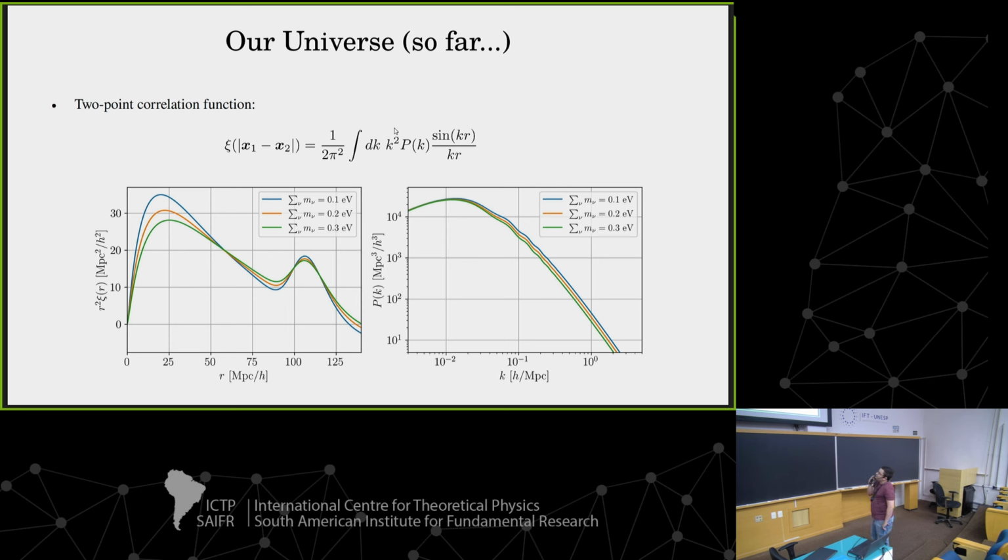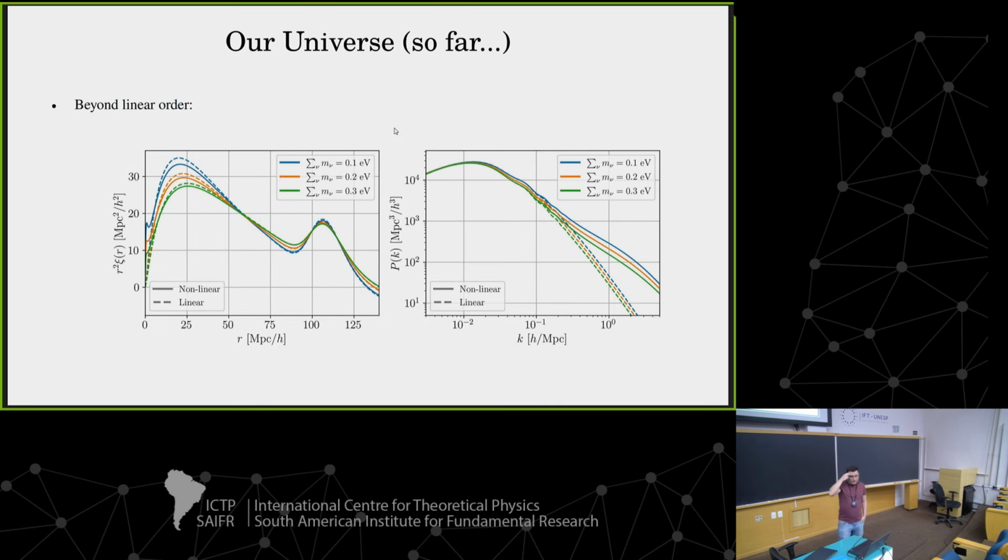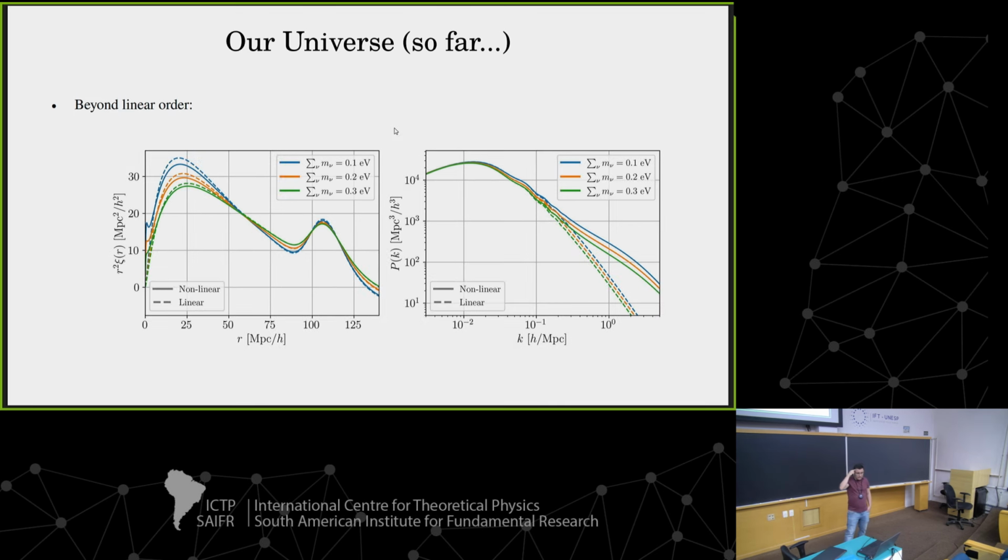And on the left-hand side, we can see that it's very easy to compute the correlation function from this linear matter power spectrum that is given by these codes, okay? Also in the correlation function, we can see that the second peak here gives us the BAO, which is more or less the distance that is imprinted in the galaxies from the universe in its early periods, okay? And in Fourier space, this bump is translated into these very rapid oscillations in the linear matter power spectrum.